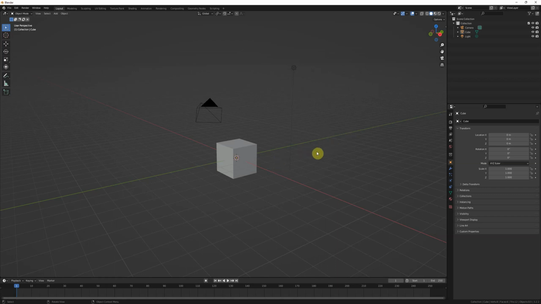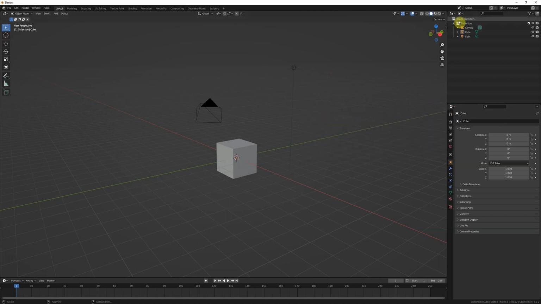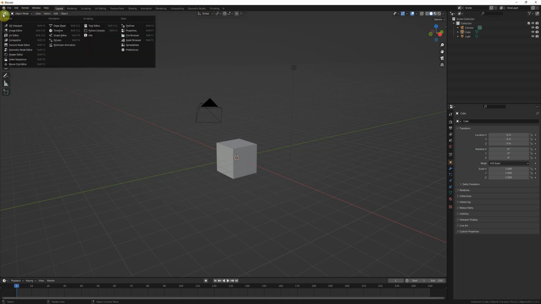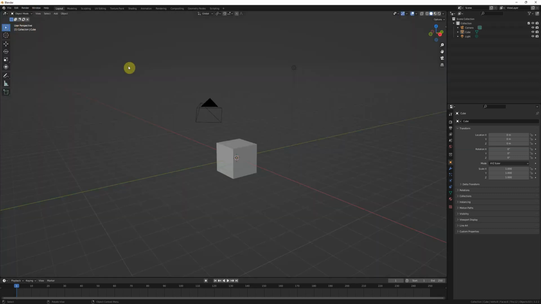So in this lecture I'm just going to explain the UI a little bit, and in future lessons I'll go into more detail for each panel. But one thing to note about Blender that is very different from Maya is you'll notice the window at the top is very barren, and that is because every window and every option within Blender is accessible through this top left panel. So you'll notice on every single one of these, minus the top bar here, this button exists, and you can change it to any other layout quite easily.